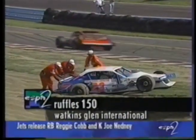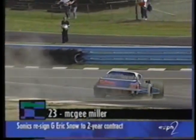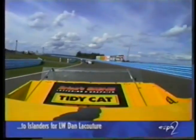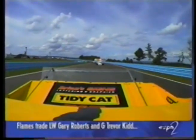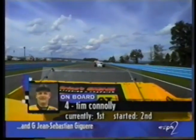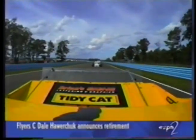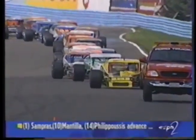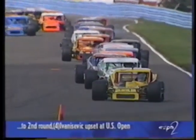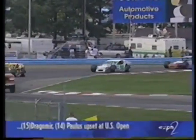Working lap 11 at Watkins Glen. McGee's bad day has gotten worse — they'll get the car out of the kitty litter. We do have a yellow, and NASCAR has declared this the competition yellow once they reached the fuel window. Next time by the cars will have completed 12 laps; with the race at 38 laps total they can surely run 25-26 laps on a tank of fuel. Good idea by NASCAR to let the guys come in, make some adjustments on the cars, put in fuel, and run to the end. They can make a stagger adjustment but apparently can only add fuel otherwise.